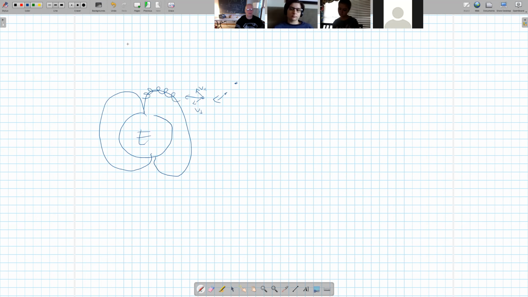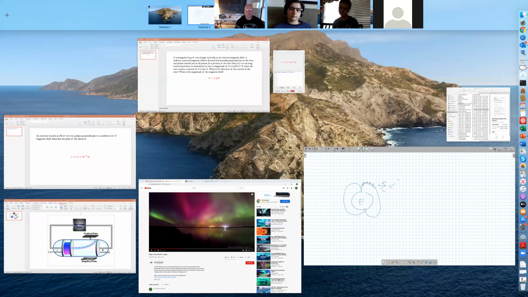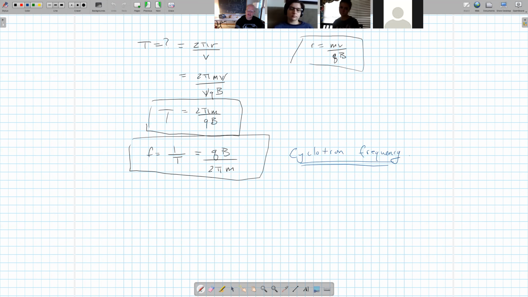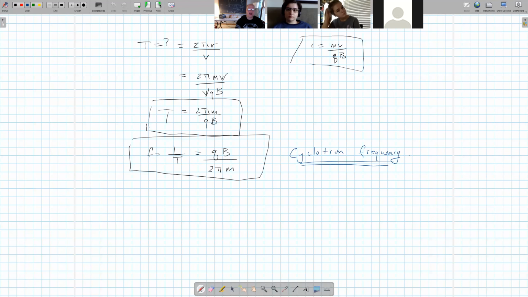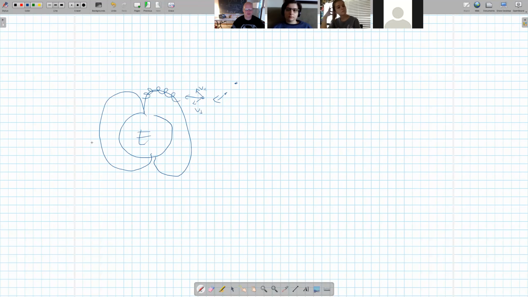Now, what ends up happening though is, if we go back a page, the closer and closer it gets to the pole, the strength of the field, because the density of the field lines is getting bigger, then the frequency gets bigger, the period gets smaller, the radius gets smaller, which means that it starts giving off more and more energy. So as the particle gets closer and closer to the pole, the radius of this gets smaller, the energy gets bigger, so the radiation that it sends off in all different directions is getting larger. So what that does is it sends off the radiation.